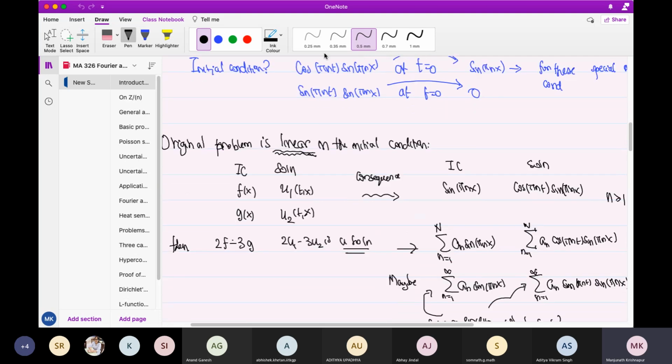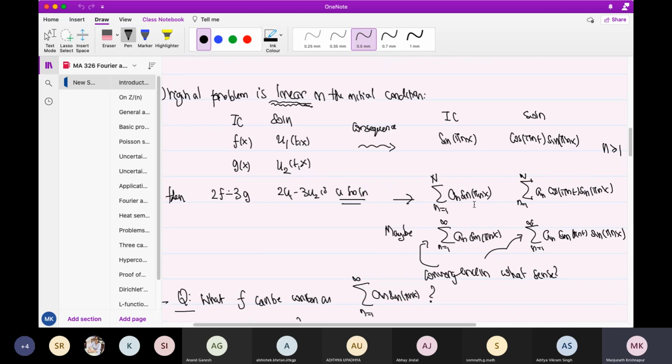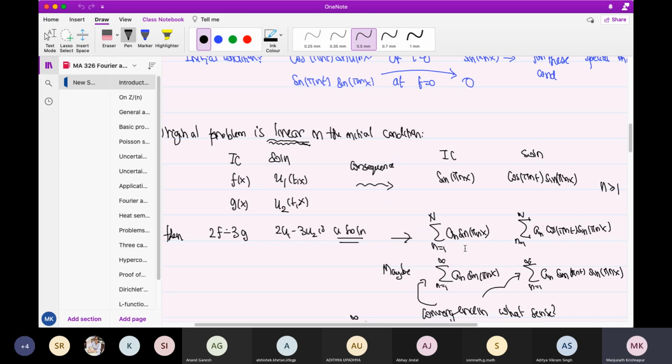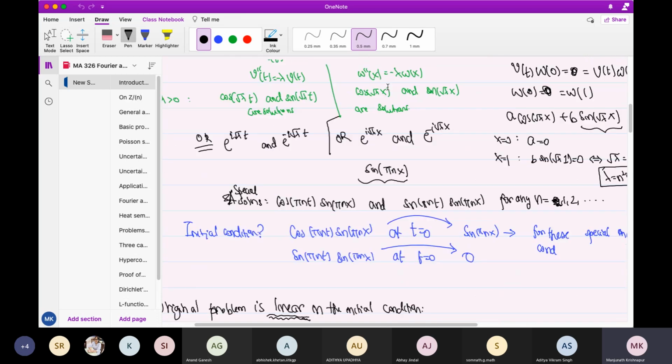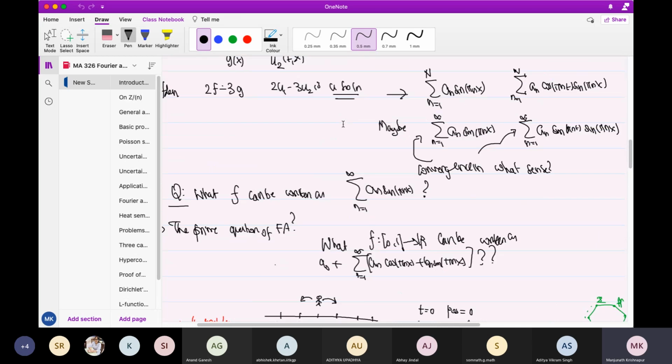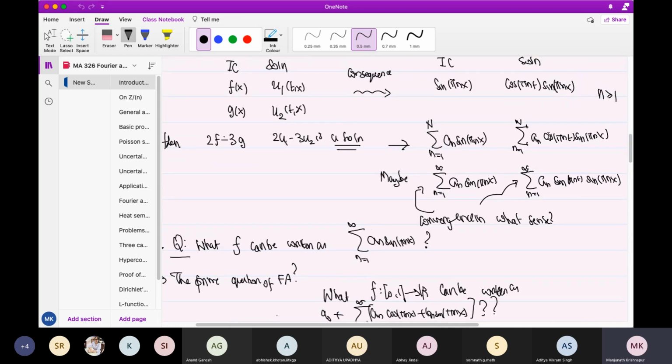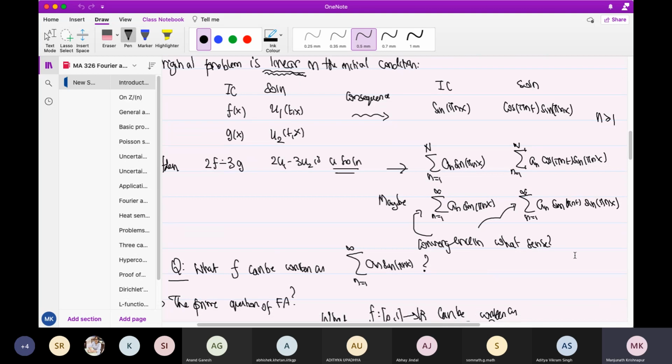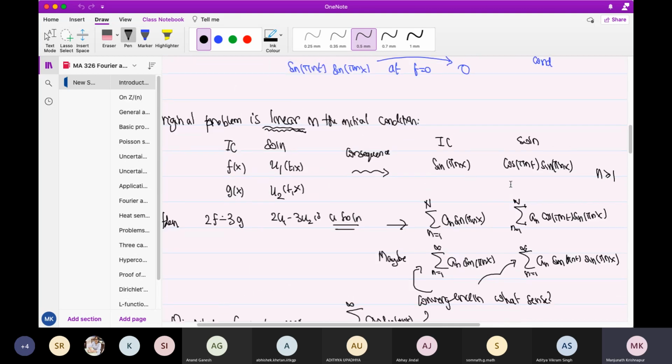So the point is, by taking superpositions of these kinds of solutions, for example, if I take the summation of a_n cos(πnt) sin(πnx), this is a linear combination. That is also a solution to the same equation because it is a linear equation. So any superposition of solutions, this and this, are actually solutions. You can even take some linear combination of these two things.